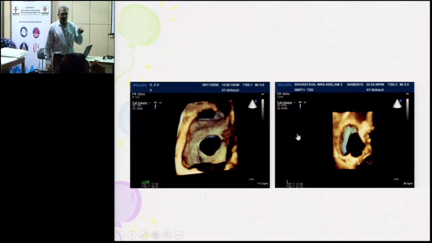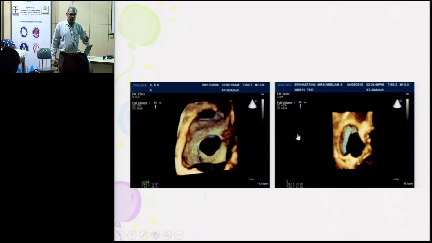So live 3D we do only when the operator is doing it. Otherwise, we prefer to have a full volume, sit down, relax, analyze, and suggest to do or not to do. Once he says yes to do, then during the cath lab we'll do a live 3D, because you can't crop and cut and do all those things in the cath lab.